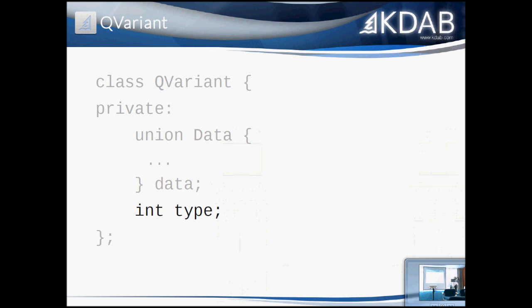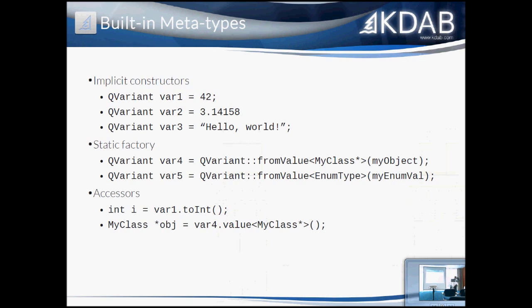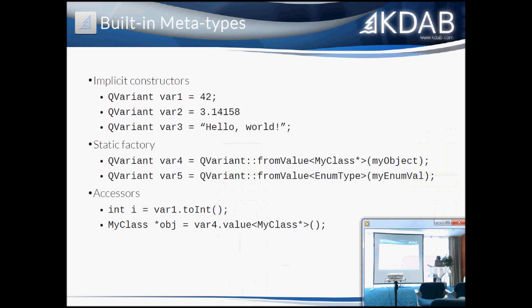Okay. So QVariant has a lot of implicit constructors so that we can easily package something up into a QVariant, if it is a built-in C++ type, or a built-in Qt type. So you can simply assign a QString to a QVariant, and then you have a QVariant which contains a QString. So you put a QDate, QDateTime, all of the value classes built into Qt have an implicit constructor in the QVariant type. For everything else, there is this static method fromValue, which is a templated method, which we can call with an instance. I have put in an explicit type here just to show you that it is a templated method, but usually you do not specify this at all. It's inferred from the argument that you pass to the method. So usually we'll just see fromValue(myObject). That's how we create QVariants.